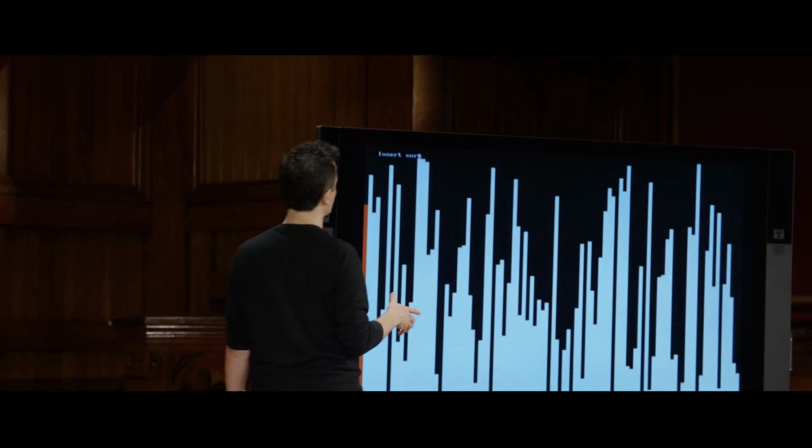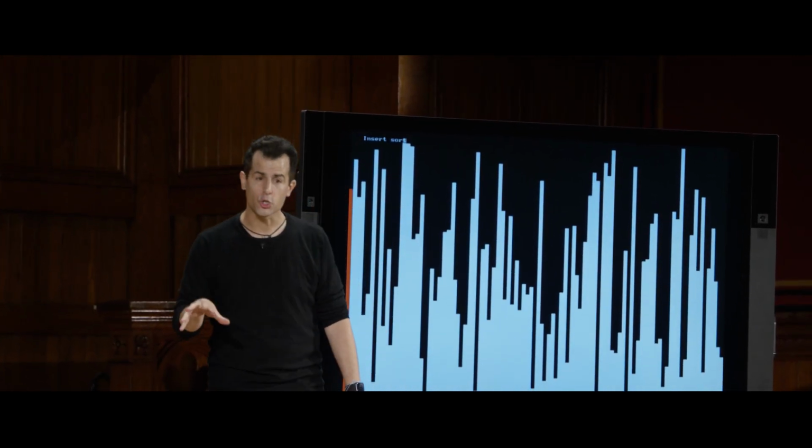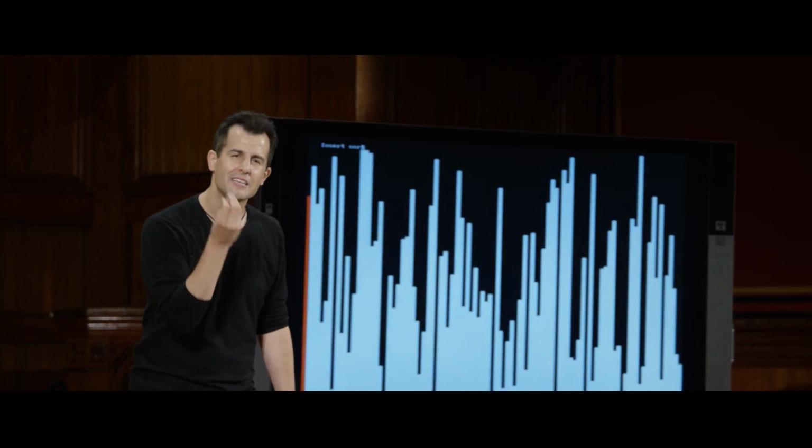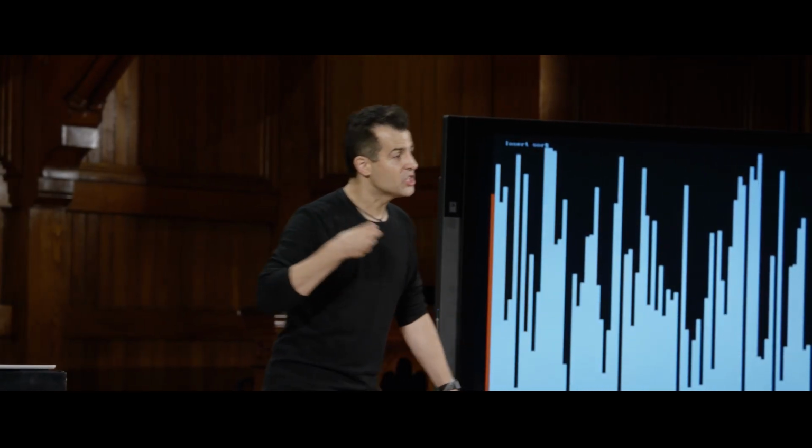These bars are vertical instead of horizontal. And what you'll see here is a visualization of various sorting algorithms, among them selection sort, bubble sort, and merge sort, and a whole assortment of others, each of which has even a different sound to it because of the speed and the pattern by which it actually operates. So let's take a quick look. This is bubble sort.